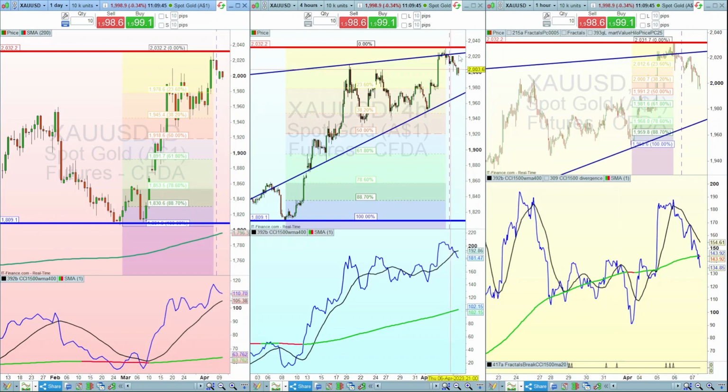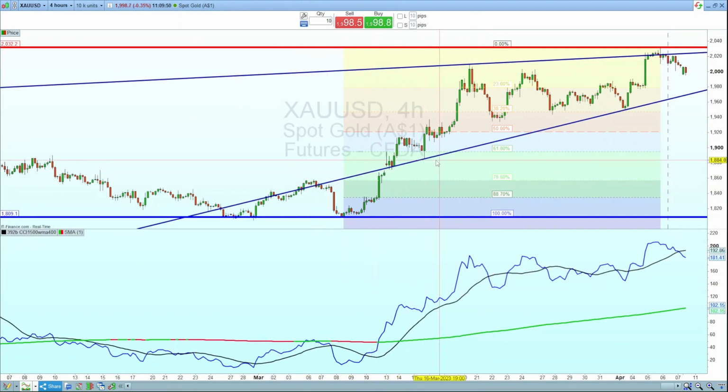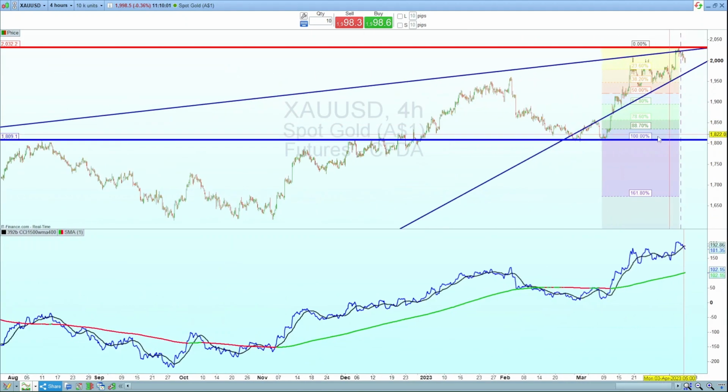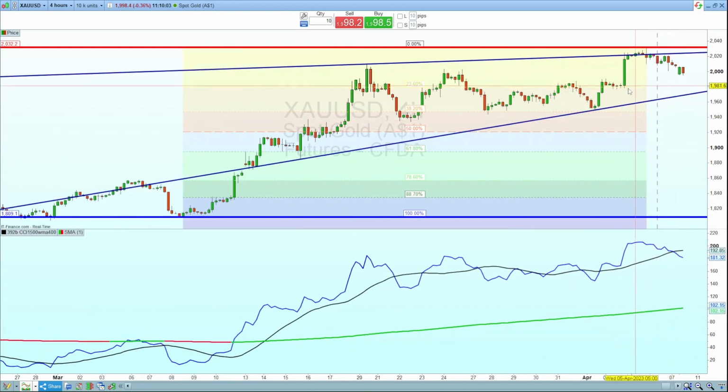Looking at the 4-hour chart more closely, I've also drawn these two diagonal trend lines causing this wedge. And if I zoom out on those two, you can see there those two key areas where the lines were drawn. So again, it may consolidate in this wedge. But just be mindful, if it keeps dropping, especially it may get to as low as the 23% retracement level, and that'll roughly coincide in the coming probably days along with this trend line, most likely.